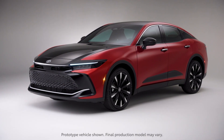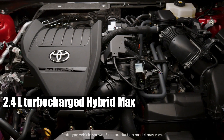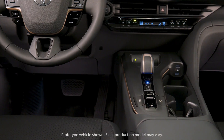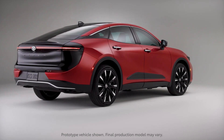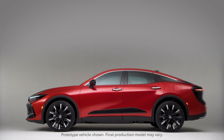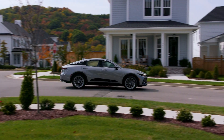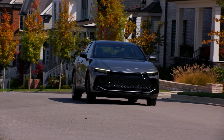But the Platinum grade? It's in a league of its own. Armed with a 2.4-liter turbocharged Hybrid Max, this bad boy rides with a whopping 340 horsepower. Paired with a direct-shift six-speed automatic transmission, the synergy between power and efficiency is palpable. How fast can this machine gun down the track? A cool 0-to-60 in just 5.7 seconds. And all variants boast an all-wheel drive system, ensuring grip and control remain unparalleled.